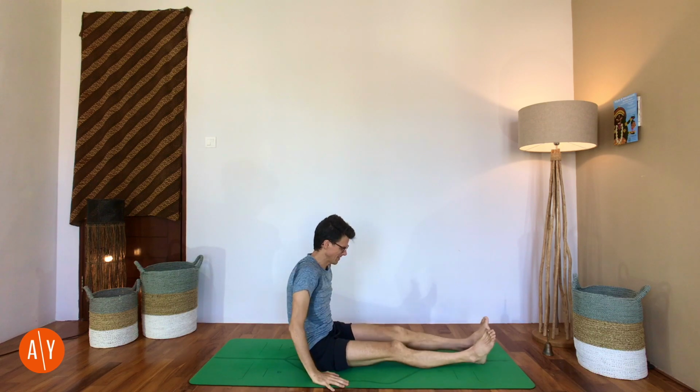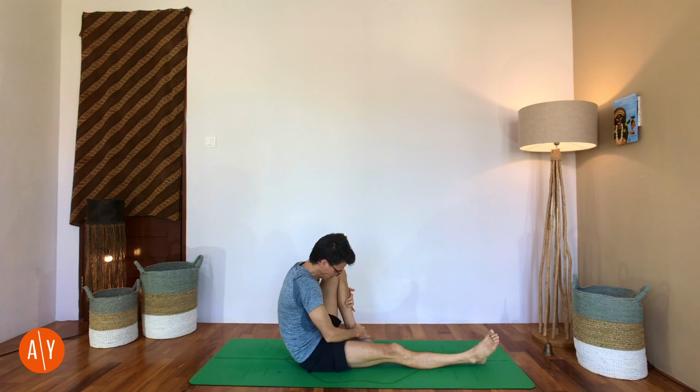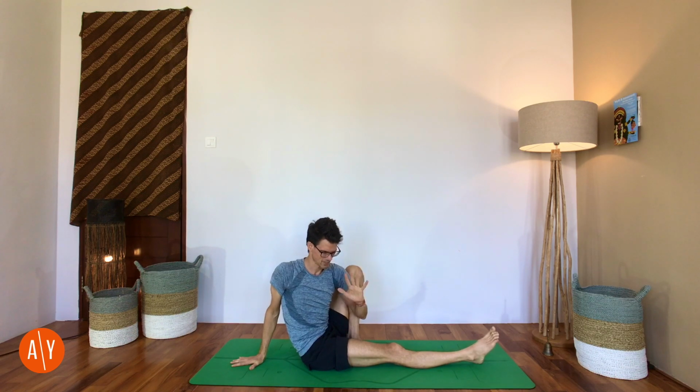And then release that. Bring your butt down to the ground. Bend your left knee. Bring your heel in towards your hips. Take your right hand back behind you. Take your left arm inside your left leg. Push your arm and leg into each other and twist to the right. Get a nice spinal twist here. And really connect your left arm and left leg into each other. Stretch it up through your spine. Move your shoulders back. And smile.